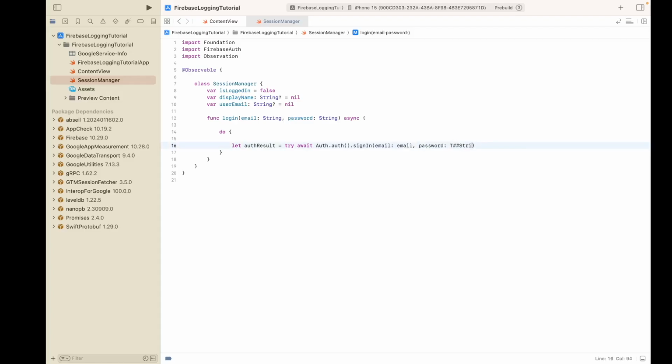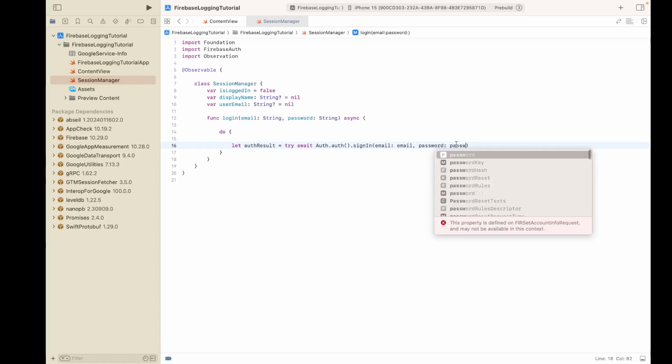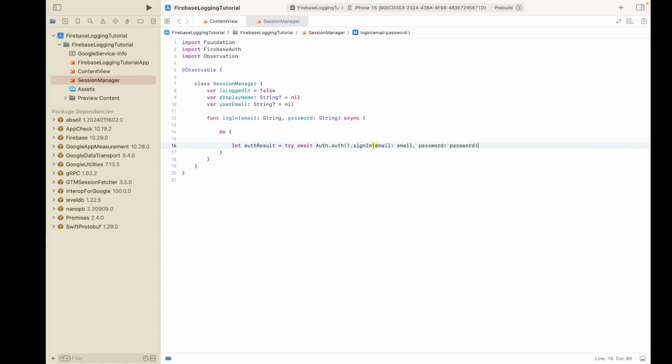So we'll be signing into Firebase using our email and password. Try await authResult.user.reload. The reason why we want to reload is because we want to have access to the user's display name.